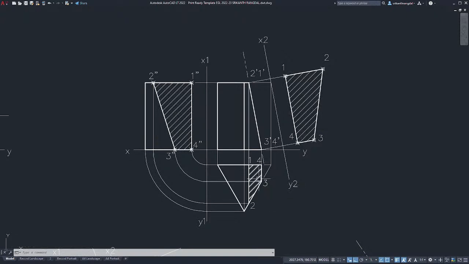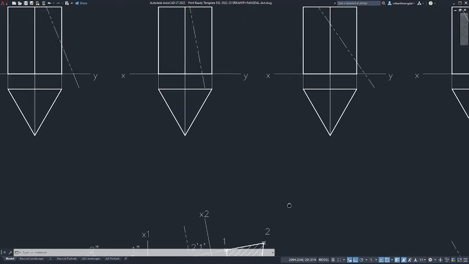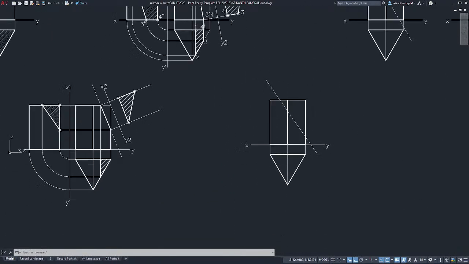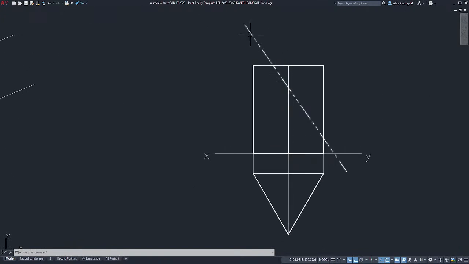Now, take a look at it. You can pause the video if you want to take a look at it for more time. And let's go for the next diagram, which is over here. You can see the section plane is cutting across, cutting the top face over here and the side edge over here. Go ahead and see this.